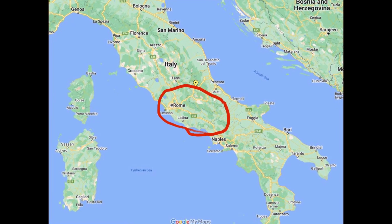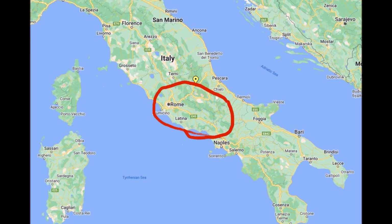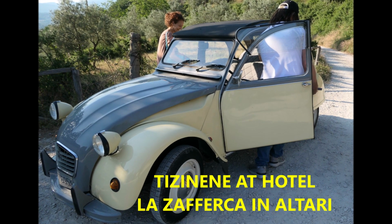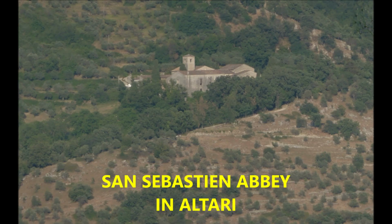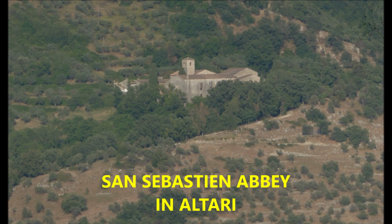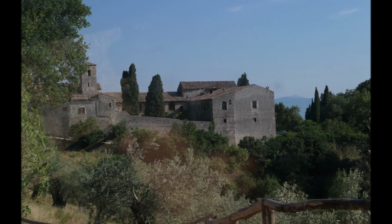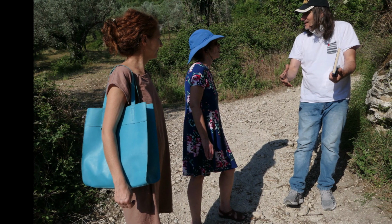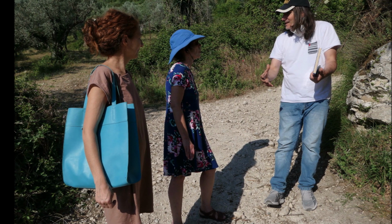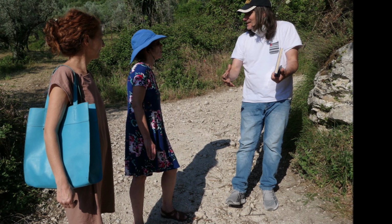For the rest of our trip, we drove back to Rome and the area kind of southeast of Rome. Probably the best B&B host we had on the whole trip was Tazan at this B&B. Amy had mentioned to her that she would like to see San Sebastian Abbey, which is privately owned, not open to the public. But Tazan somehow got a friend of hers who had access. He drove us there in his ancient car and gave us a guided tour of the abbey that dates to the 12th century and which was once a monastery and then later a nunnery and then privately owned.